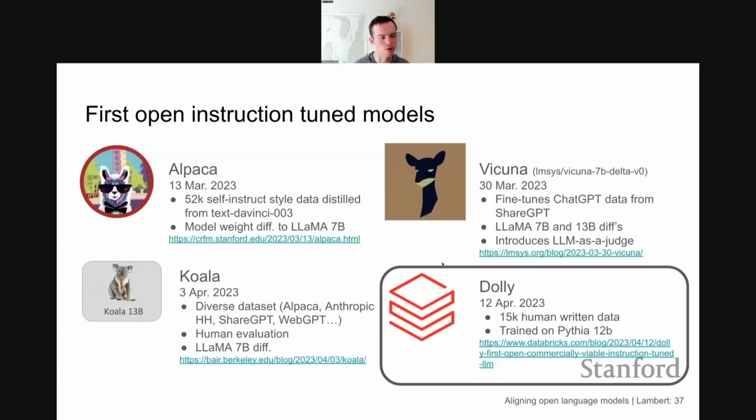But they added some human-written data to the loop, which is just really important because almost all of the projects that I'll mention today talk about synthetic data or data derived from OpenAI, but there's only a few of them that actually added new human data to the loop. And this is what everyone remembered Dolly for. And a lot of its performance limitations are probably from the base model Pythia, which is trained in a time where this type of inference that people expect wasn't as popular, and it was before the scaling laws were thought of differently.